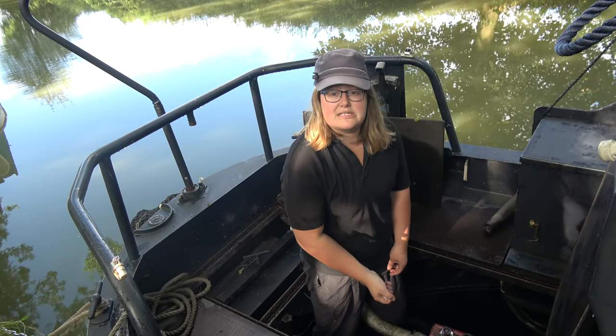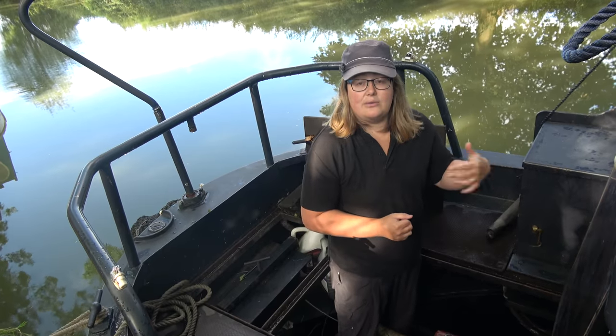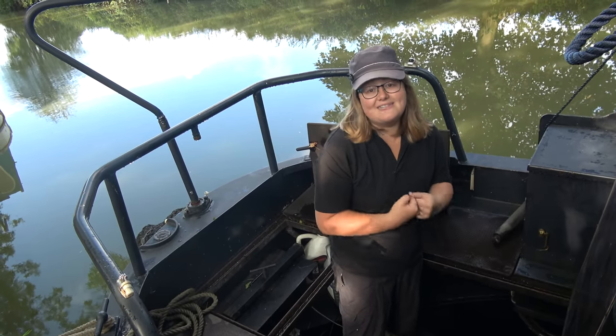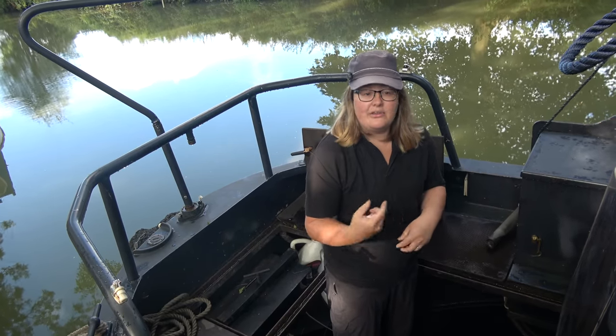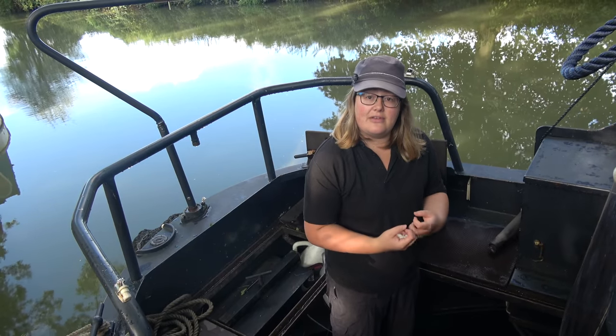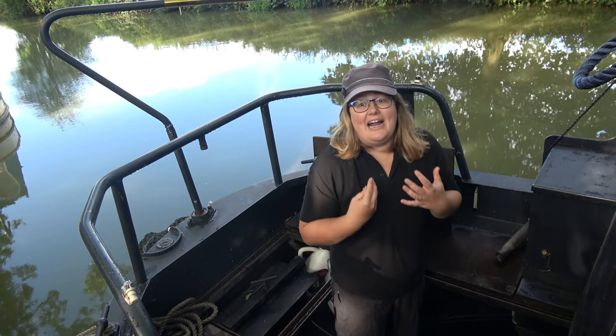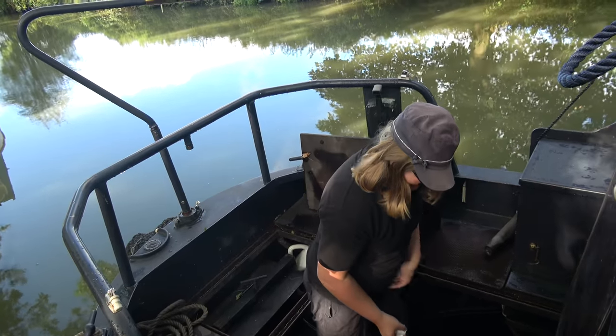The reason that we're using the engine for power is because we don't have a generator or adequate capacity solar. And the reason for that is because we can't afford to buy them right now. So whilst your comments are really helpful, it's also really frustrating for us because we don't have the money to spend. We'd love to, but we don't. Yeah. It's not that we have the money and we're just idiots.